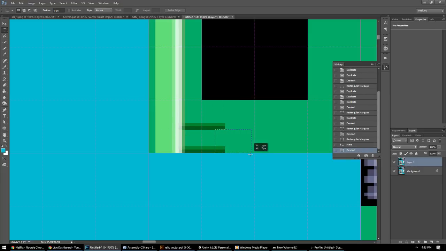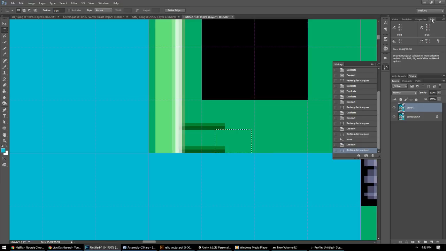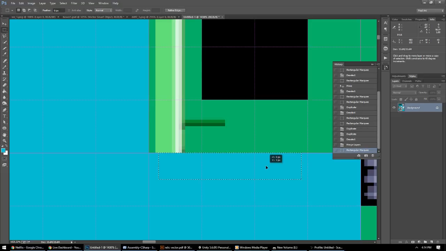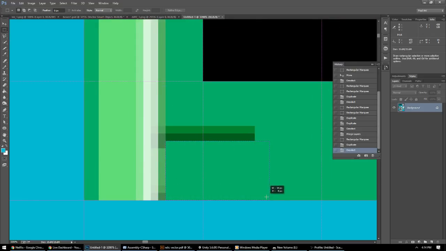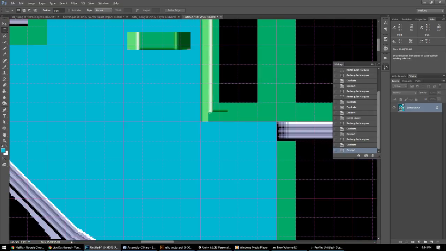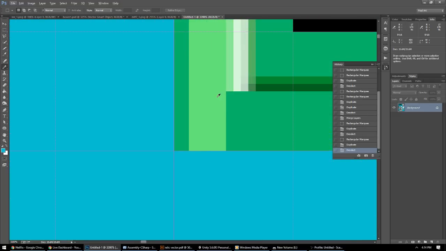What's the measurement on that? Because I wanted it at 8 pixels. 7 pixels, so one more pixel up. And then I gotta take the bottom here out. Whoa, whoa, whoa. 1 pixel too many. Get rid of that. Whoop. That's fine. For some reason I got 2 layers there. I must have merged or duplicated them by accident. Okay, so then once I do that, I can get rid of this little bit over here, and then probably bring like a diagonal edge down.